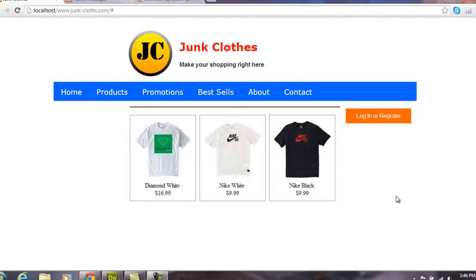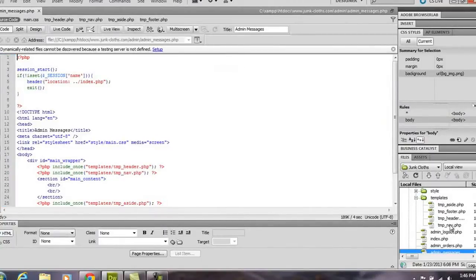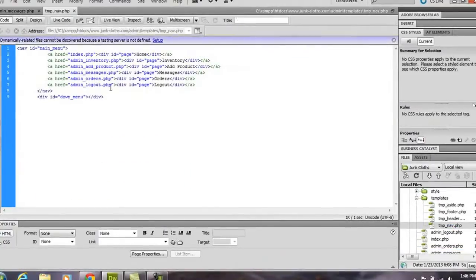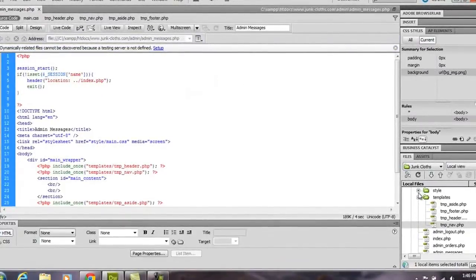So basically in the last video we created a contact.php which allows our user to send us messages, and at this moment the link doesn't work because we didn't put it in the template's navigation. So go to templates, go to TMP nav, and no, in admin, sorry.